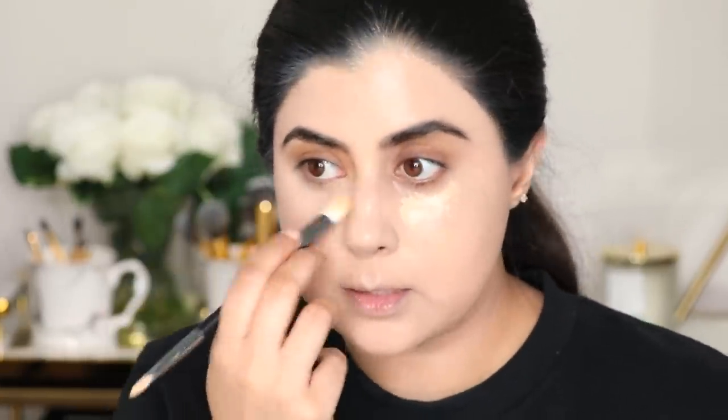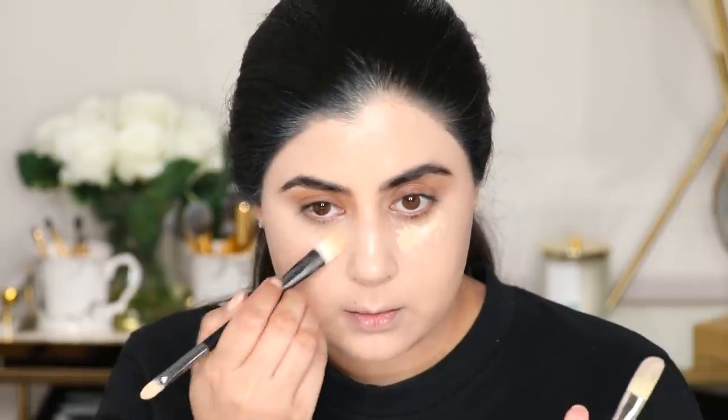Now I'm going to go in with the Huda Beauty concealer in the color Nugget, shade zero to six G, and start to apply that. It's a little bit of a different application — usually you'll see the concealer just under the eye and then feathered out. This is a very nice concealer, partly because of the metal tip — when it goes on under your eye area it's a very nice cooling sensation. It blends out really nicely. Now I'm going to take Lawless Seal the Deal and my Huda brush to set. If you haven't seen my updated foundation routine video, make sure you check that out — it's an in-depth foundation routine walkthrough tutorial.